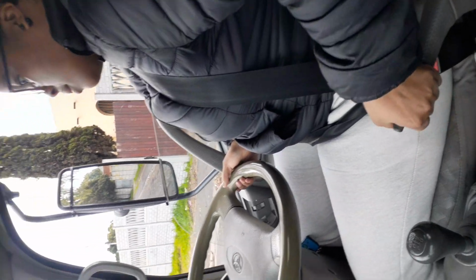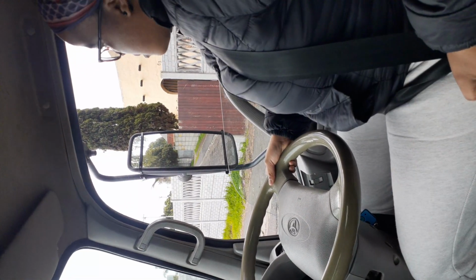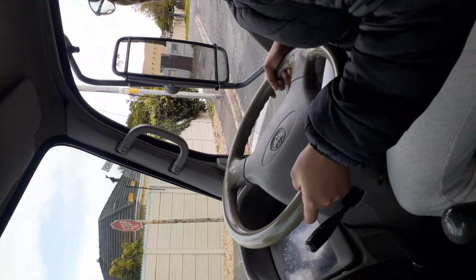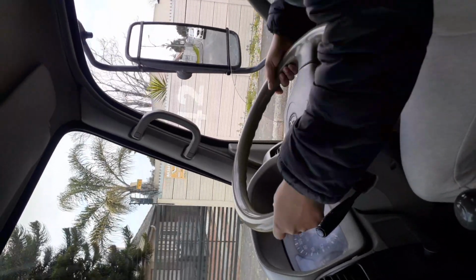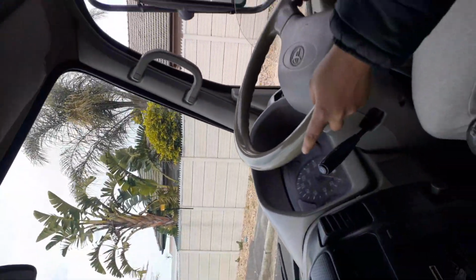Okay, handbrake up. Gear neutral. Okay. Gear number one. Balance car. Full observation. Handbrake down. Right. You see, guys, you must turn your steering faster because the truck is a bit stiff when it comes to turning your steering. And now she turned to the left. She needs to bring back the steering to the right side faster as well. And then as soon as your car is straight, you can accelerate.